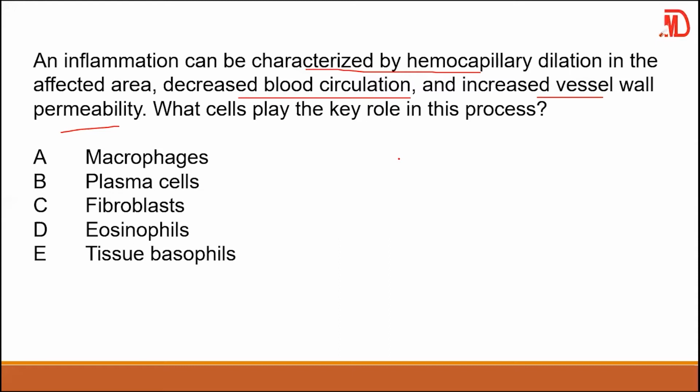Most of you know that histamine can be coming from the mast cell. They can also be coming from the basophils. And usually in allergic reactions, you are going to see these things present. So over here, we could be looking at a case of what? Tissue basophils, because these basophils contain a vasodilator called histamine, which of course is what they are looking for in this question. So over here, your answer should be E.